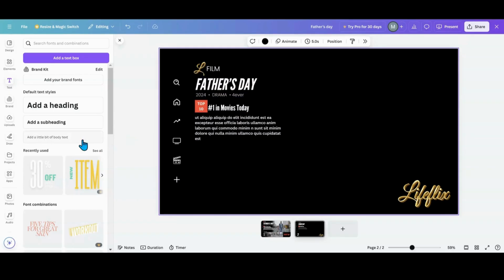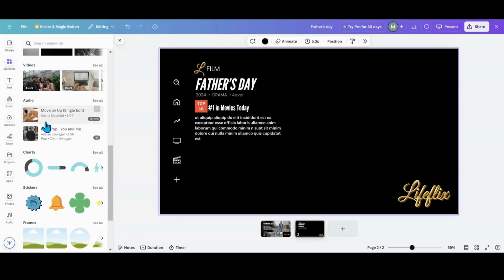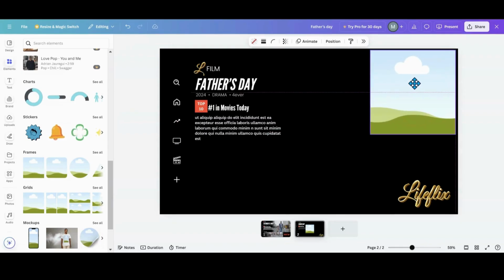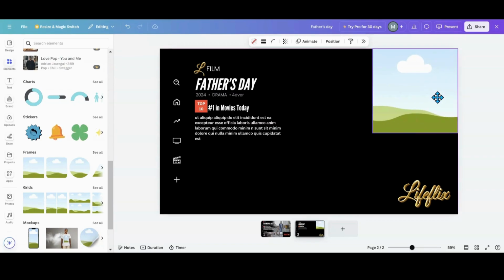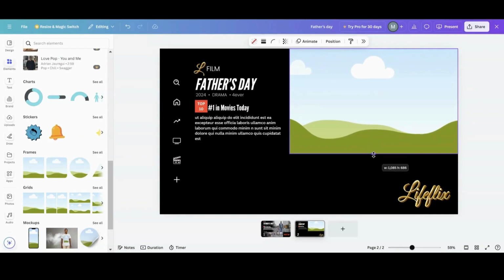Now we're going to go and get our frames. I'm going to come over here, go back in elements, and grab a square frame. Now, as far as the corner over here, if you want to leave a little bit around the sides to make it look like a border, that's up to you. I've seen people do that, and I've seen people do it all the way close to the edge. That's going to be a personal preference. So I'm just going to grab one.